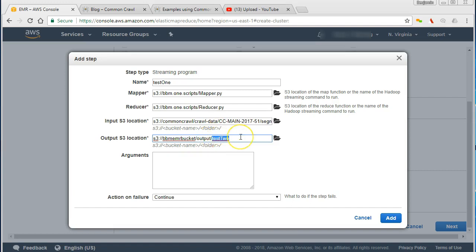This is the name of the folder that you want EMR to create for you when it gets through with mapping and reducing. Okay, if I left this just like that, EMR is going to give me an error. My step is going to fail because this bucket exists already and it will not overwrite data. Okay, so for the purposes of this video, I'm going to keep all my naming the same. I'm going to terminate my cluster if something happens.